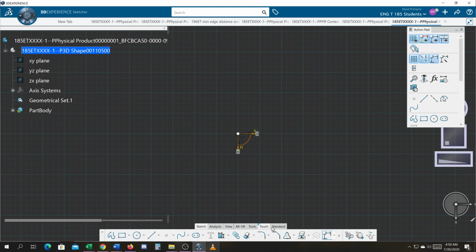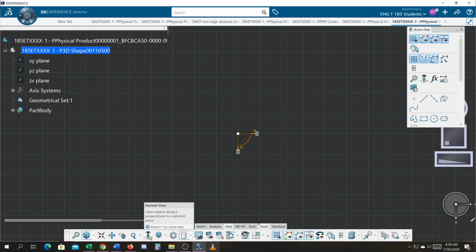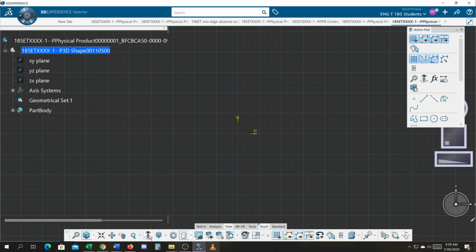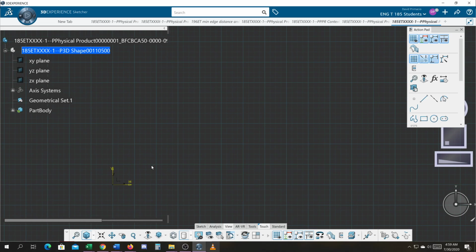For some reason, the horizontal is vertical when you go to the XY plane in CATIA. We can fix this. I don't know why we have to, but it can be fixed by changing the view. Hit normal once, and most likely the H will go in the negative direction, so you'll hit normal again, and it'll flip it so that the H and V are in the correct position.